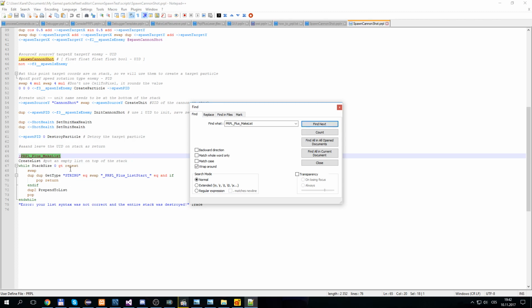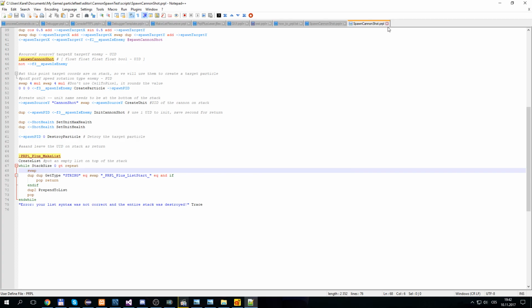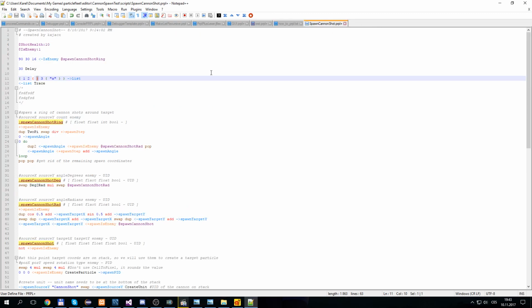It just takes things from the stack until it finds this on the stack and it puts them in a list. Now this is written so that it doesn't use any variables at all for various reasons, and so like this swap and so on. Well, you can just look and figure out why this works if you are interested. But you don't need to look under the hood if you don't want to.